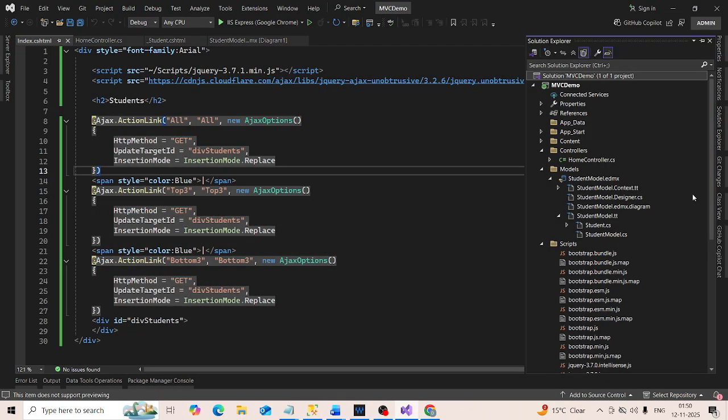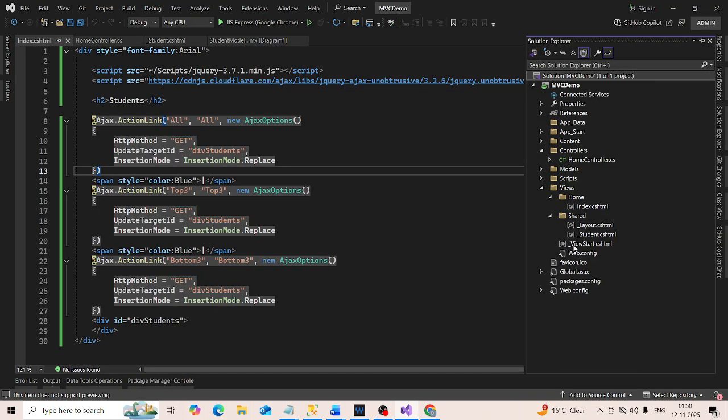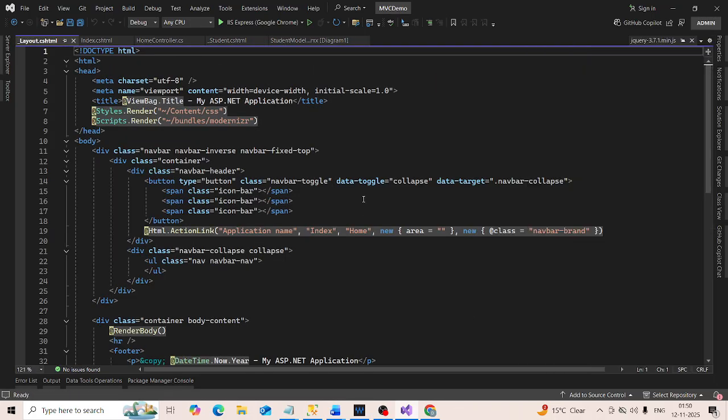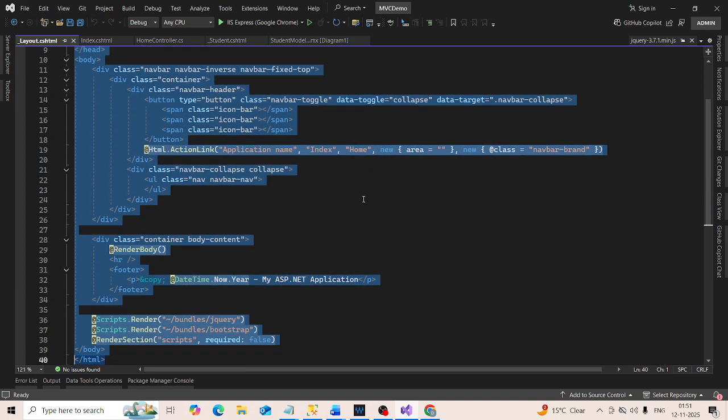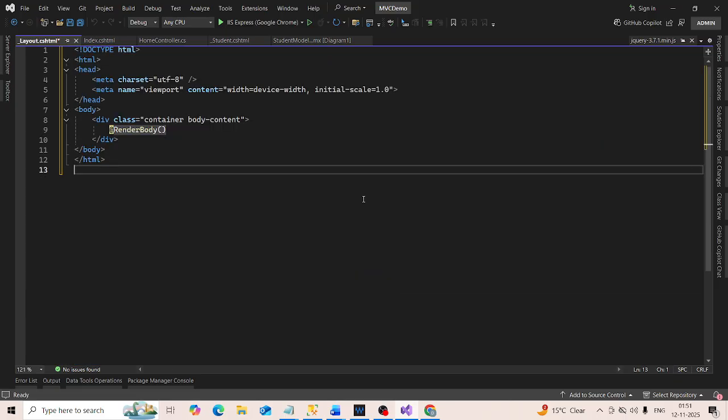Go to layout.cshtml. This one. So remove all this coding from here and paste the copied coding from the notepad here. Okay, let's save the changes.